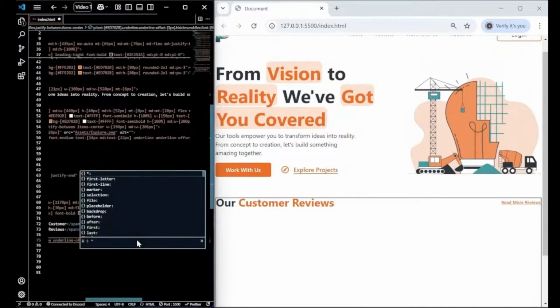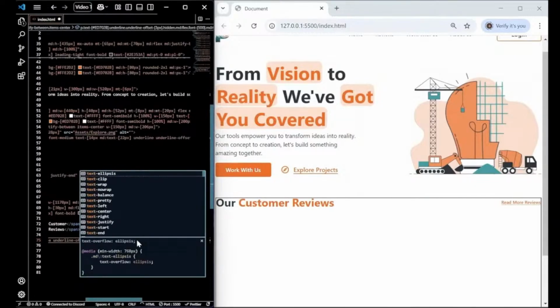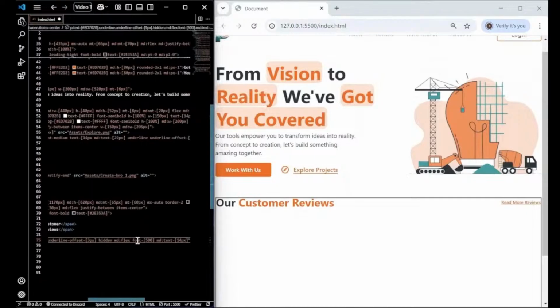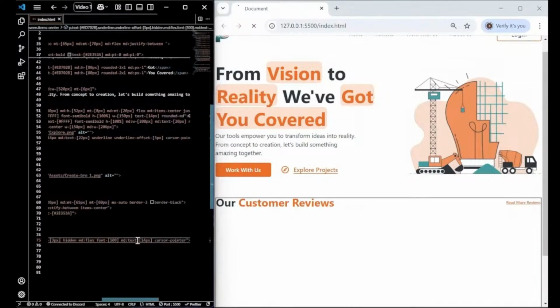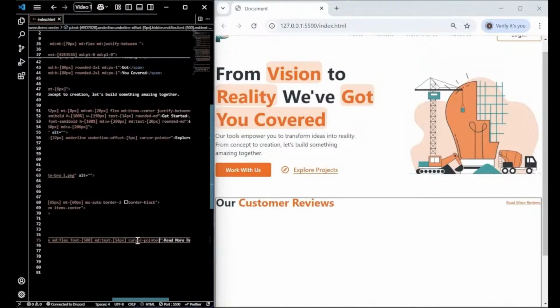Then moving on, we are going to write MD text size of 14 pixel. On medium screens, the font size is 14 pixel. It's small, but it is readable. Then after that, we are going to write cursor pointer, which changes the cursor to a pointer when hovering, signaling it's clickable. Basically, this text only appears on desktops, giving users an option to read more reviews.